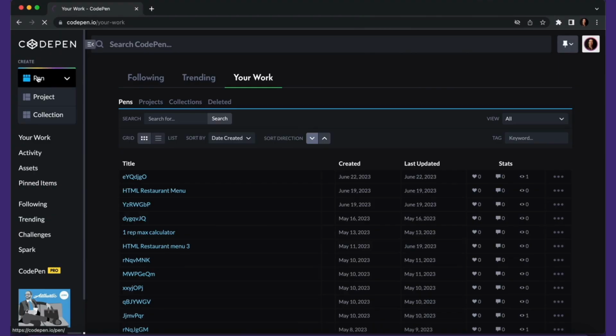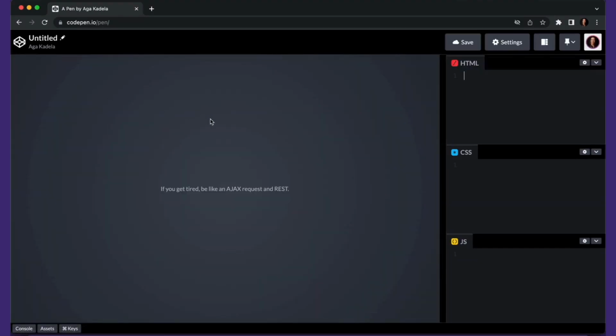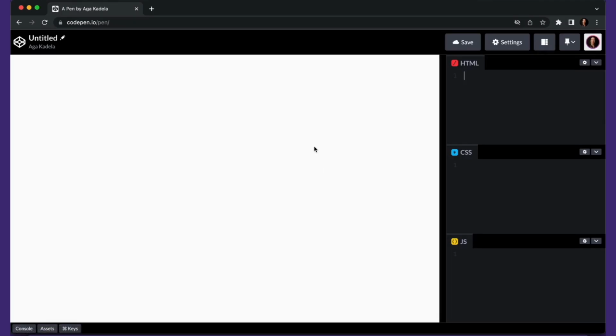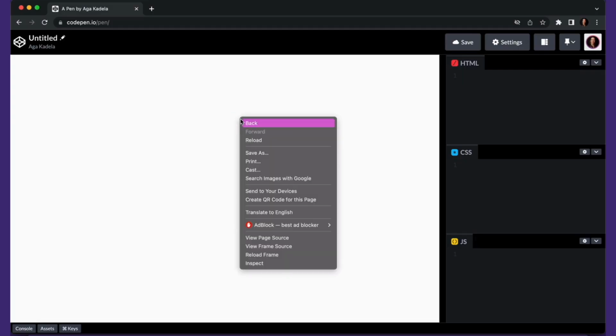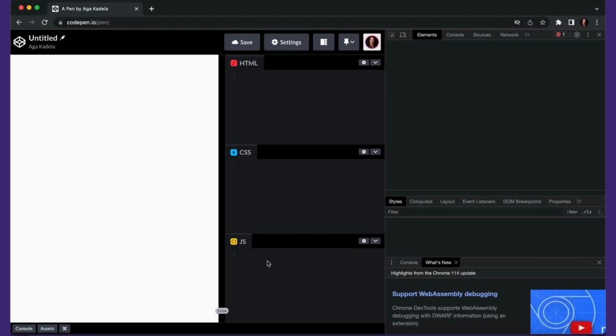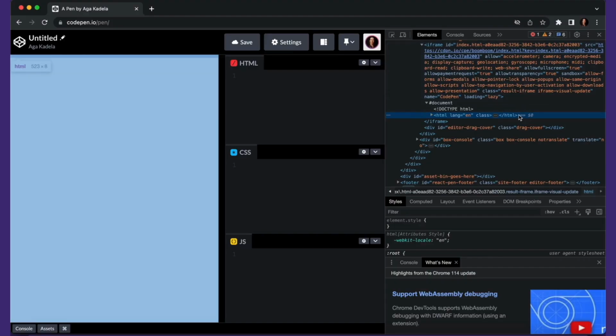Let's create a new pen. But wait, even though our page is empty, it already has some styling. How do we know? Let's put on our detective hats and open up the Chrome DevTools. Right-click anywhere on the preview window and select Inspect to open DevTools.